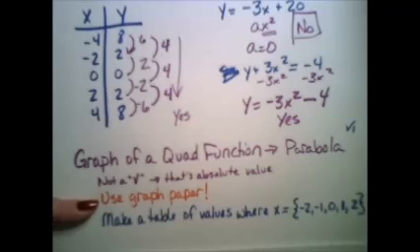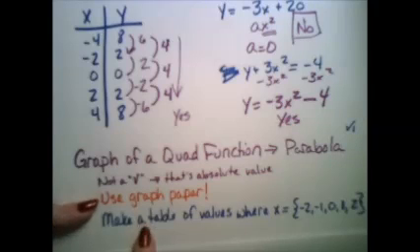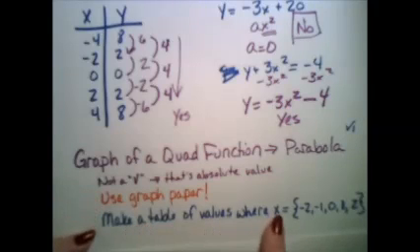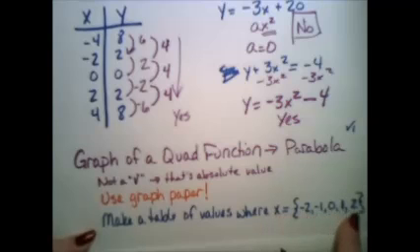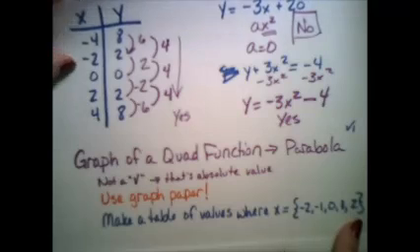Not because I'm being picky, but because I am preparing you for high school, and high school is going to be picky, so you need to get good while the points don't matter as much. So we're going to start by making a table of values where x equals all of the numbers right around 0. Negative 2, negative 1, 0, 1, and 2.